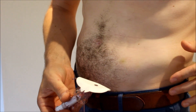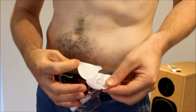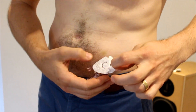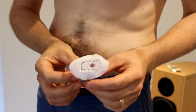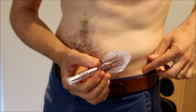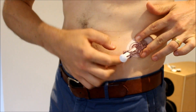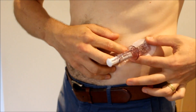So the first thing we need to do — the skin is nice and dry now — is expose the adhesive on the sensor dressing. You want to be careful not to touch the adhesive because we don't want to get any oil on it. We want it to save all its stickiness for the insertion site. So we've exposed the adhesive. Line it up where you've got a nice chunky bit to stick it into — don't go up on your ribs or down on your hip. That's my favourite spot there. So we stick it on and then we want to push down on all of the dressing around it and make sure it's nice and stuck.